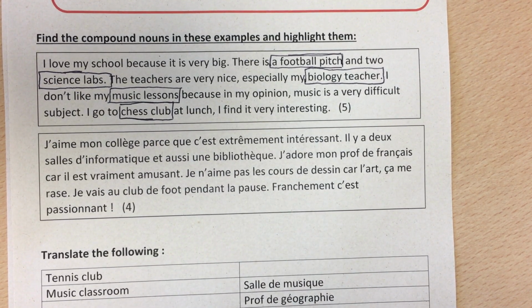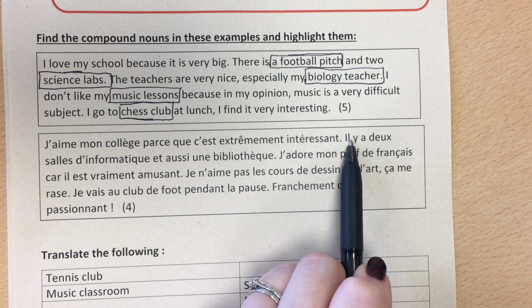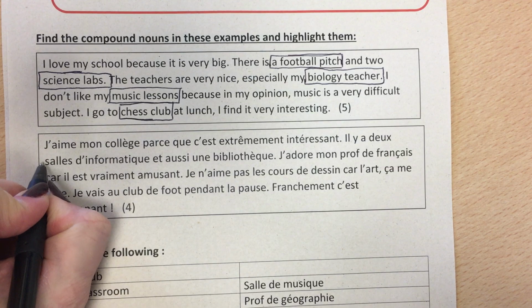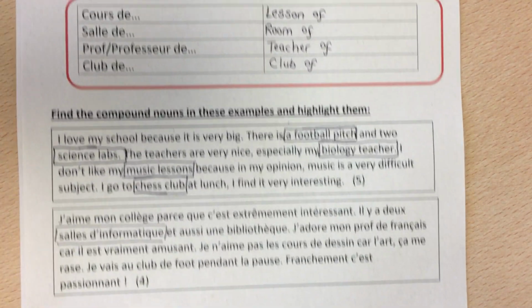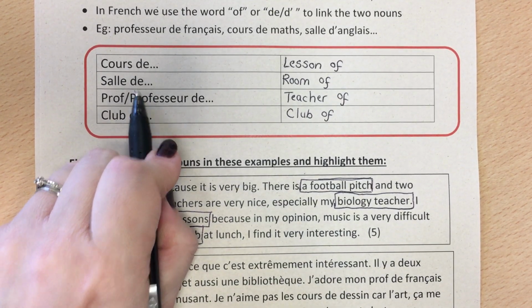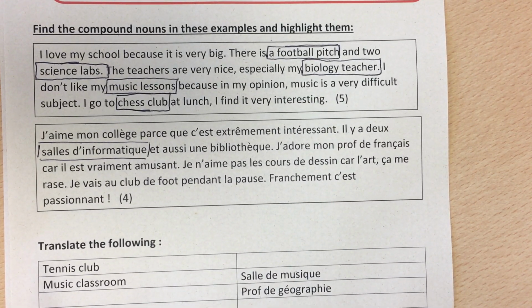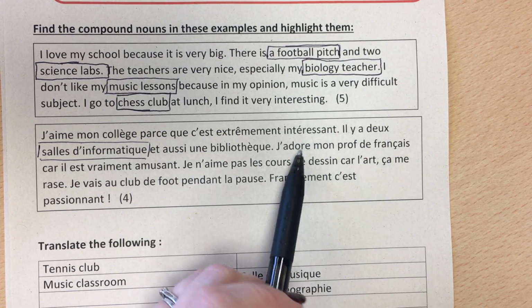There must be one in this first section. Let's have a look. I like my school because it's extremely interesting. There are 2 IT rooms, rooms of IT, salle d'informatique. And we saw salle de as one of our common compound nouns up there, didn't we? So that's our first one. Pause the video here, see if you can find the remaining 3 and then come back. We're going to keep going.